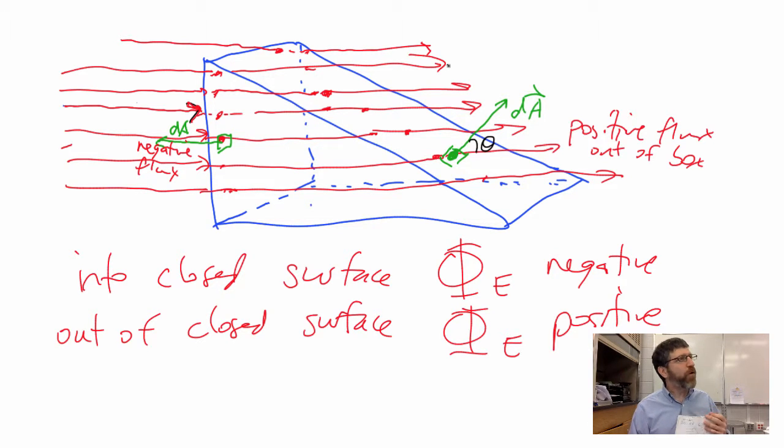Just keeping a constant electric field. Even though it may not be uniform, it's just staying in time. It's staying the same at all times. What would you guess, even without doing any calculations, is the net flux of water, which is the same as for electric fields, for this entire closed surface? If you said the net flux is zero, you're right.